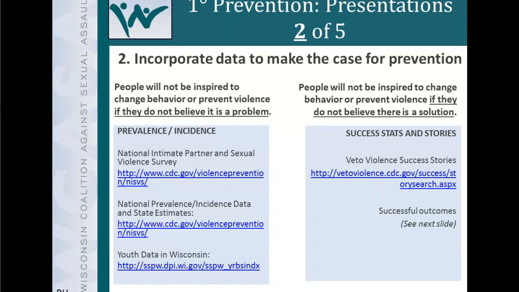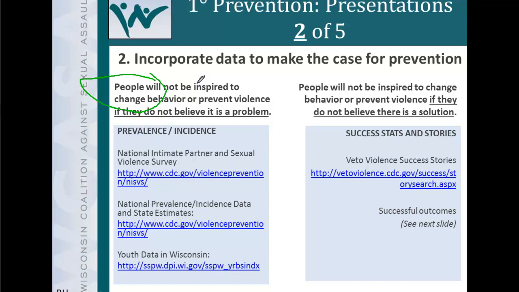So I kind of think of using data for prevention in 2 ways. So number 1, where's my awesome pen? Is right here. The idea that people are not going to be inspired to change violence if they don't even think it's a problem. And we know that even here in Wisconsin, there are plenty of communities where if you give numbers like 1 in 5 women may have experienced sexual violence, they'll just look at you and be like, really? Really? It's that high? Are you sure?